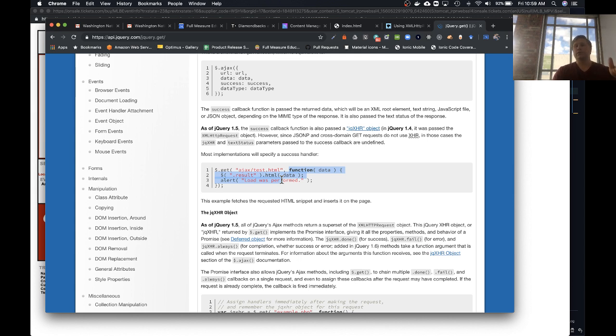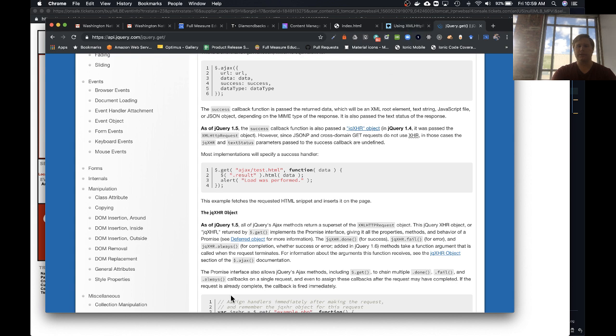That's one of the major uses of what are called callback functions, which you see all the time in JavaScript, and that's what's happening here. It's saying when this promise resolves, so after I get a response back from ajax/test.html, then I want to go and run this function. So we'll run whatever is in this function when we get the response back. That's great, and it's a big move forward.